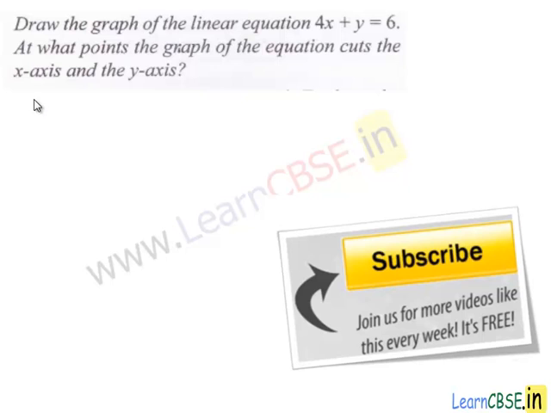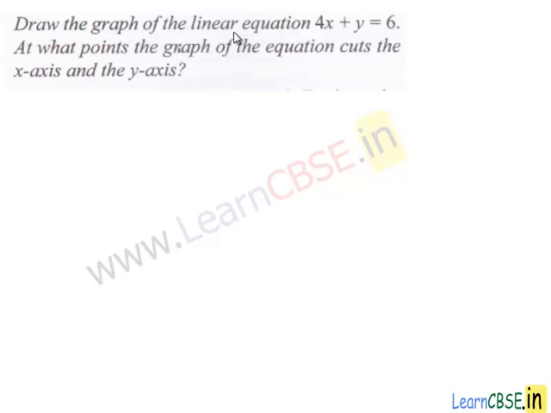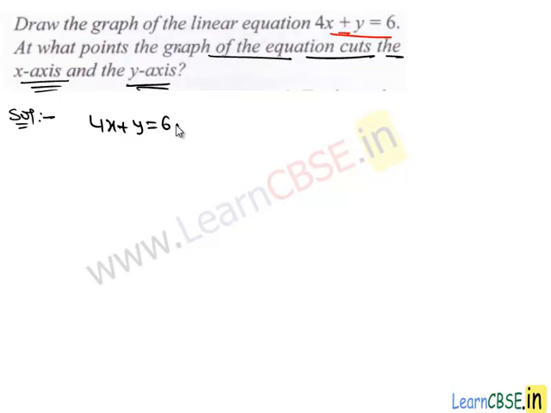Let's move to the next question. In this question, we have to draw the graph of the linear equation 4x plus y is equal to 6. And we have to find out at what points the graph of the equation cuts x-axis and y-axis. So first, to plot a graph of the equation 4x plus y is 6, we need to find at least 2 solutions so that we can draw a straight line.